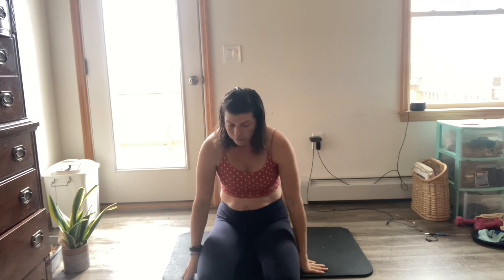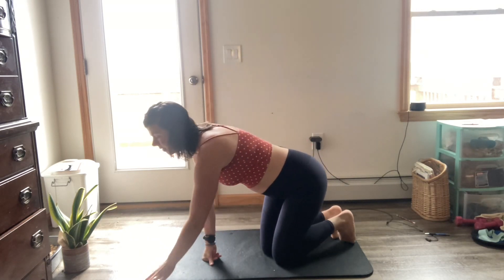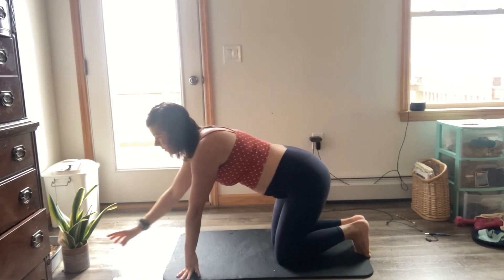Understanding your breath is really important, as is understanding all of the parts that make up your core. My goal coming into this new year is to do shorter workouts but walk you through exactly how to engage your body in the move, as if I was sitting in the room with you. There are a lot of pregnancy and postpartum options out there, but the biggest missing link is the 'how' — how exactly am I supposed to engage my muscles in that move? My book coming out will give you the visuals, and reading it then doing it is key.